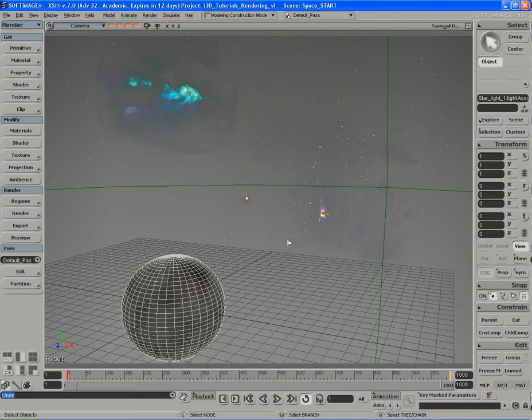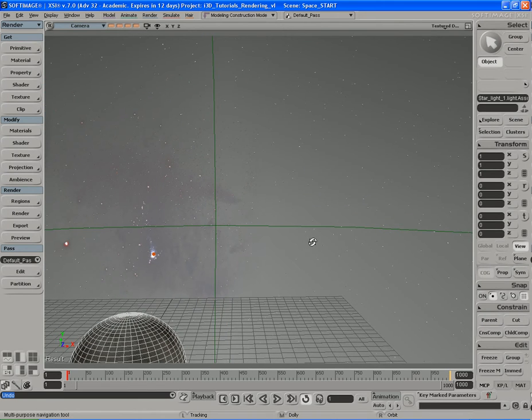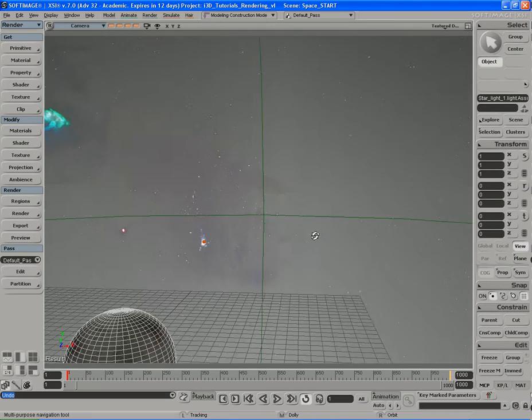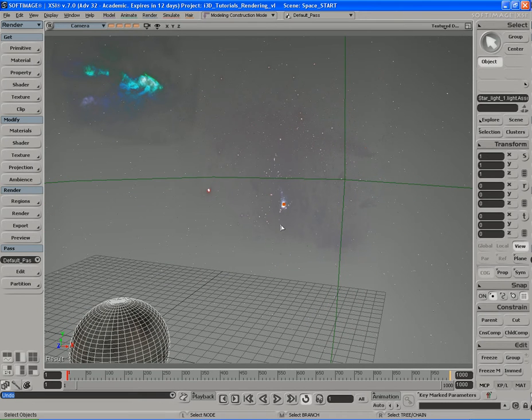Okay, now the next thing I want to do is light up my star field with that light, because you're going to notice something. If I come over here and do a render region of this area out here, let me increase my anti-aliasing a bit. You can see that I still can't see my stars that are being created with ICE, and that's a problem. So let's fix that problem.